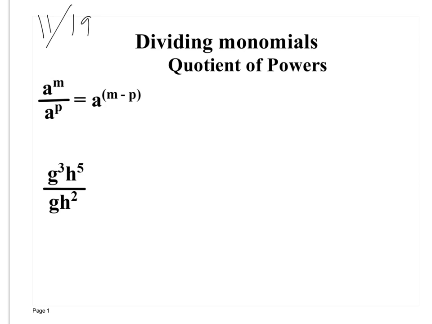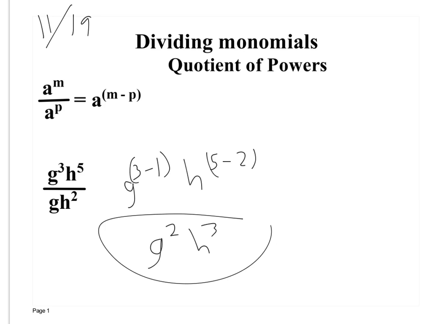So I said you can, if you have to, write them out separately. I'm going to do that for the first one, but I probably won't the rest of the time. I'm going to do g, and I'm going to do 3 minus what? 1. Okay, because g down there by itself is raised to the 1 power. So I do g, 3 minus 1, then I do h, it's 5 minus 2. So you can see what I'm doing. I won't ever write it like this, though. I will just go straight. 3 minus 1 is 2. 5 minus 2 is 3. So there's your answer. g squared h cubed.